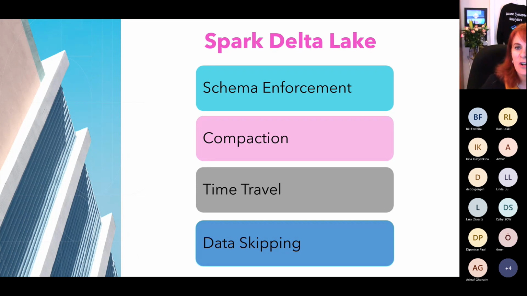I also have this feature called time travel, which is basically the ability to log, so I can go back and see how my data changed. And I can also do data skipping, which is basically a kind of indexing. Delta maintains file stats so that it knows how to skip files. It knows how to use the partitions so that it knows, hey, I'm not going to look at a file that says 2022 in it because this is 2023. I know the data that I want isn't there, so I'm going to skip that one because I know I don't need it. So these are some of the features that you get with Delta Lake, which is why people are more likely to implement that on top of a Parquet format.